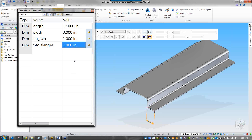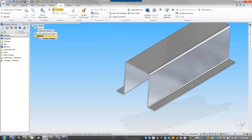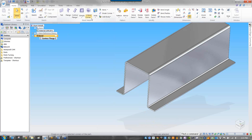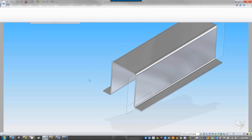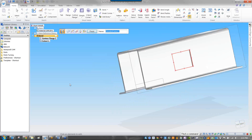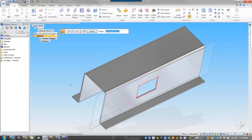Let's say I want this piece 12 inches long — it changes. I want it maybe three inches wide — it changes to three inches. I want the mounting flanges to be one inch. I'm basically done with this model in three clicks, exactly the way I want it. If I want to change the gauge, I can. I can also add to it — let's go up four inches, take a simple cut on the side, pop off a rectangle — it cuts all the way through, cut on both sides, part is ready to go.